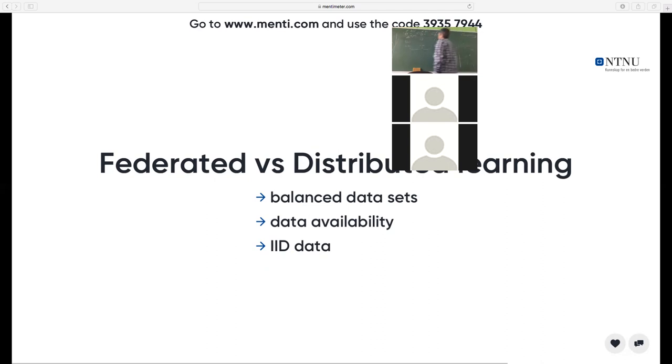The second problem is we start the process and then this node goes offline. It cuts off the connectivity. Somebody unplugged the keyboard, the phone from charging. So then you only do this, right? It has a huge effect on the outcome. If one of the nodes drops out, then that was the one with the most data, right? All right, and then the final one, IID. What's IID?